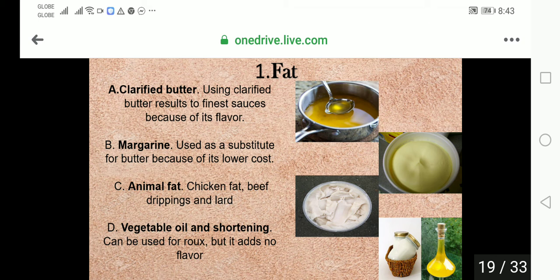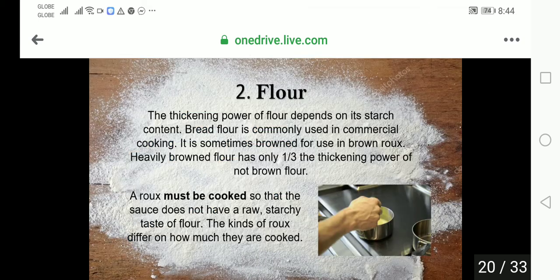Then animal fat, which is chicken fat, beef fat, drippings, and lard. Then vegetable oil and shortening come from vegetables. As for flour, I already discussed it. It is a thickening agent, and there are different kinds of flour. Maybe you will discuss it as you go on in your culinary class.